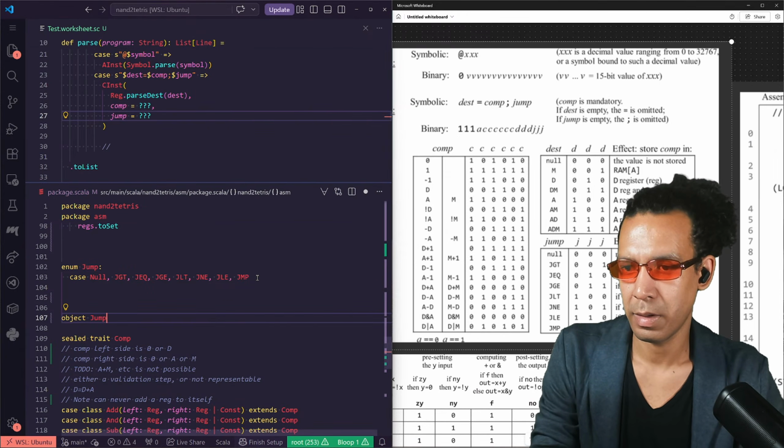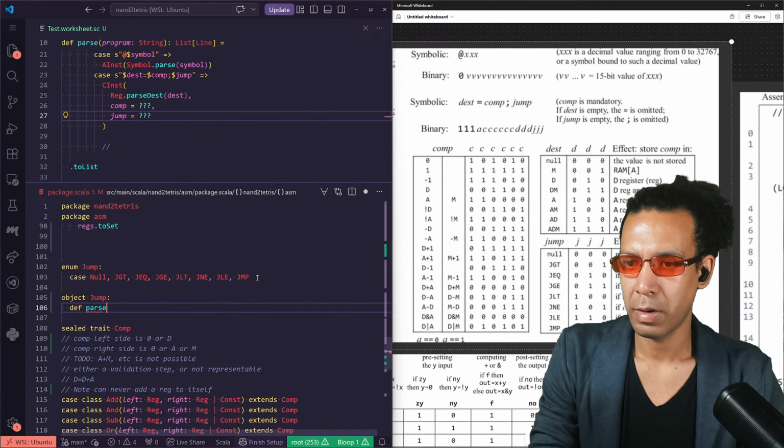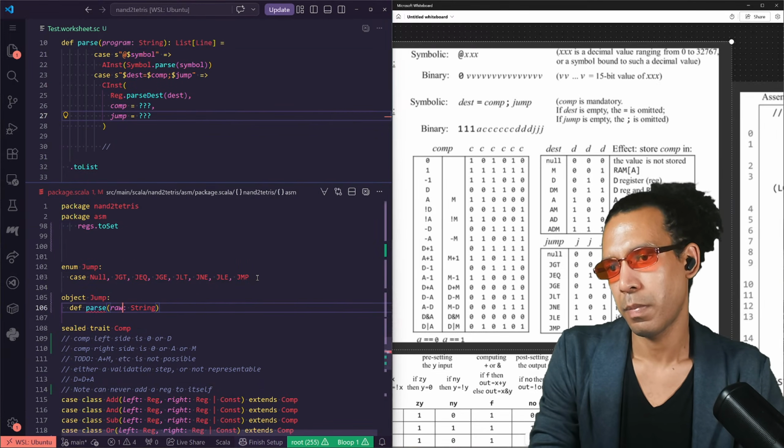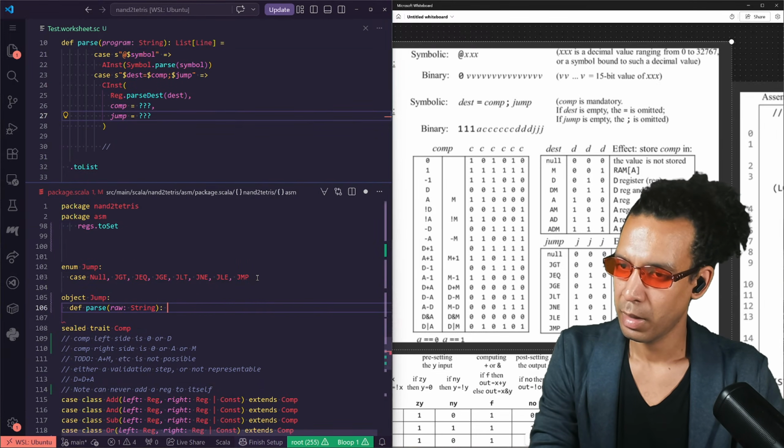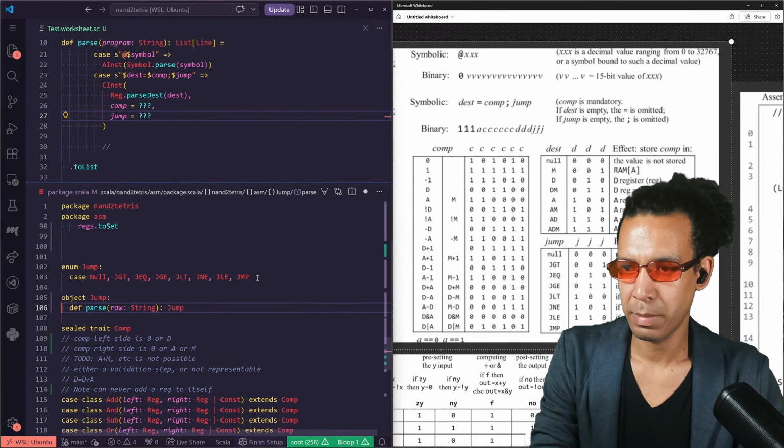Object jump. So let's define a parse method here. Def parse from a string. And it's going to be some jump instruction.